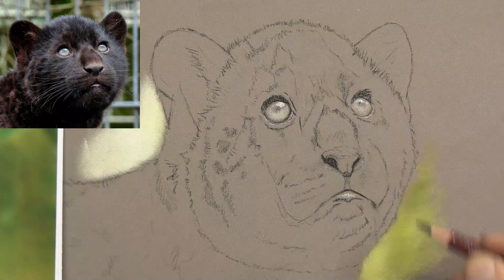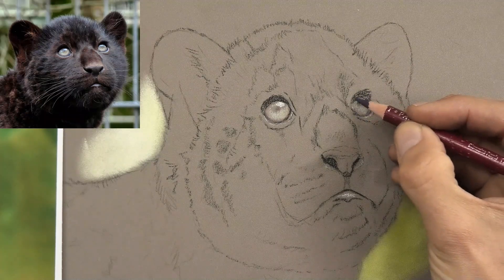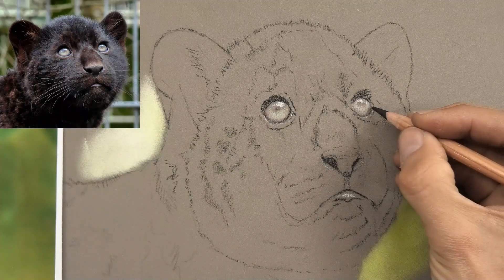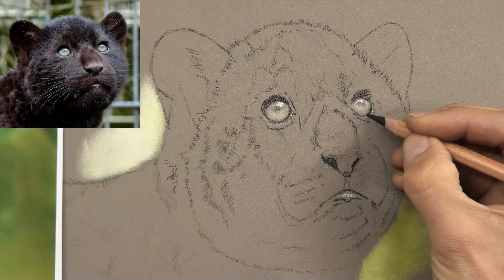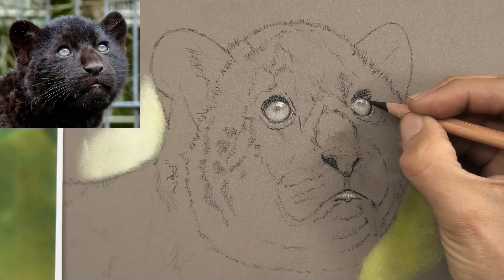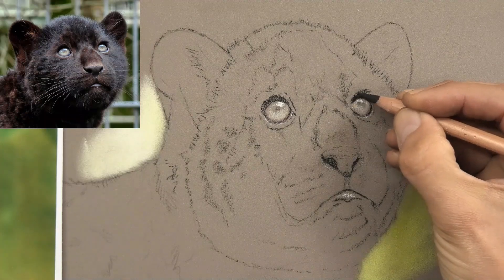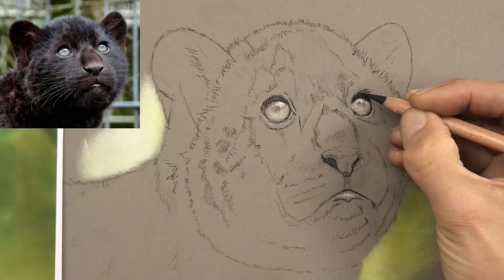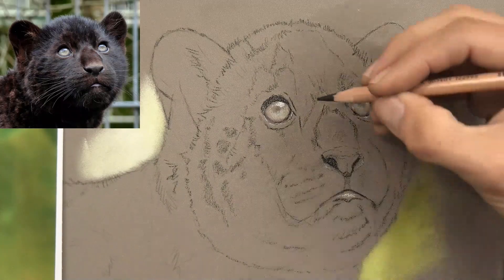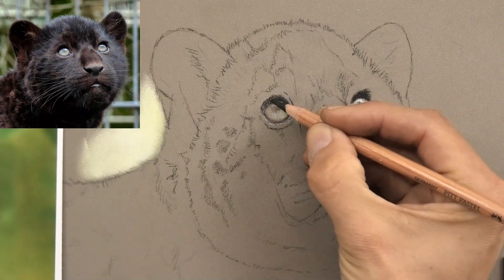The eyes are very easy to do on this drawing — it's basically a very light color, almost white but with a touch of green in there as well. You guys know I don't give out pencil numbers on anything other than my complete-beginner videos; I don't teach that way. The number of pencils I'll be using on this black or brown cat means I've got pretty much all of my sets out. You can see I'm putting in the very dark areas too — so there's a tonal range pretty much set up already.